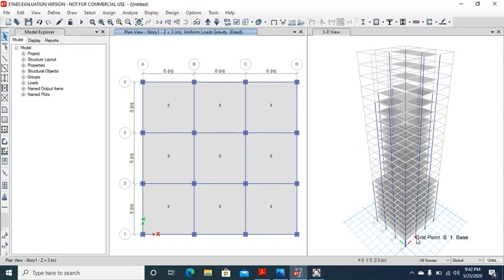Now again change it from all story to similar story option. Now apply the live load, because live load is different for the different stories. Select cell one by one.